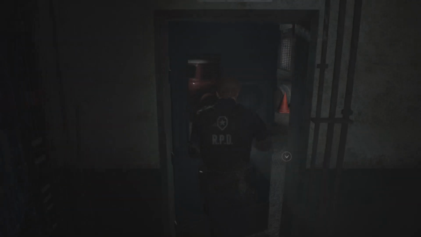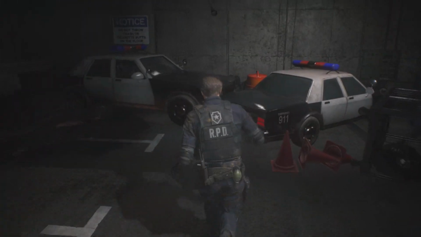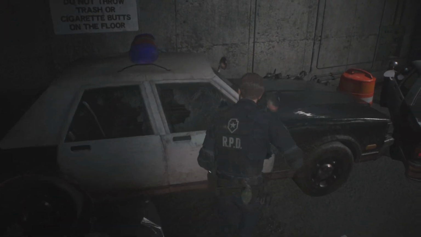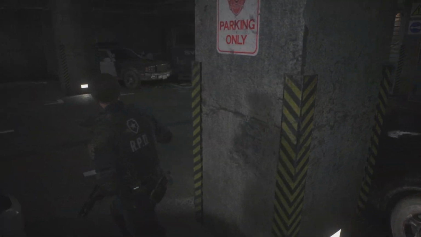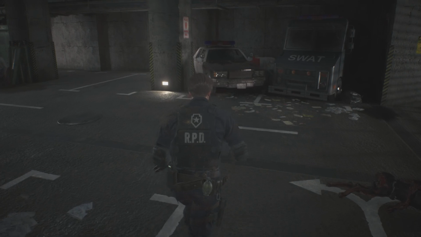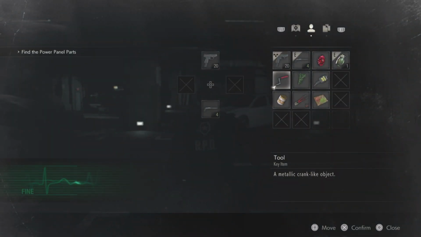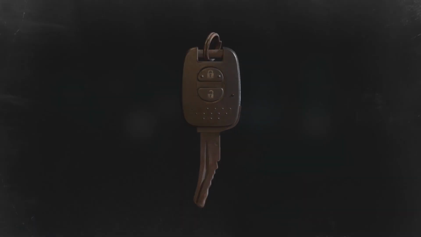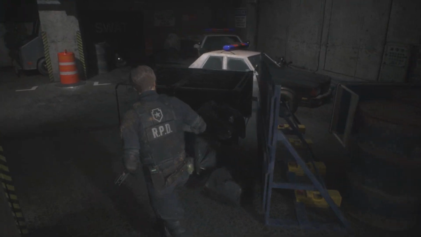Wait, we are close to the garage. 74, 39. Where do we... I thought the car numbers would be on the roof. That's always what you see in the movies, right? Two, three, six. Where was that?